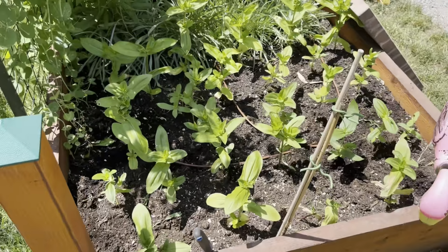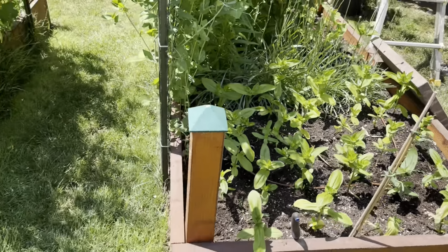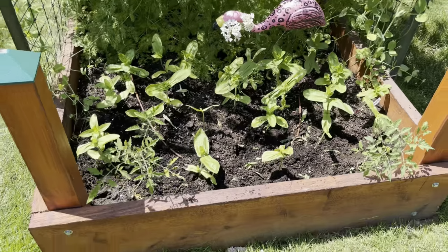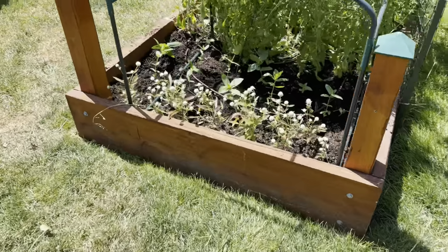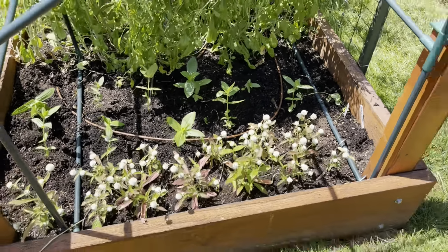I am planting zinnias. So I have officially pulled out all of the stock, all of the ranunculus, and I am planting all zinnias in these beds. You can see I have 2 volunteer tomatoes, one on either side, so I'm going to leave those. And this is where the ranunculus was. I just pulled out all the corms and planting zinnias here.